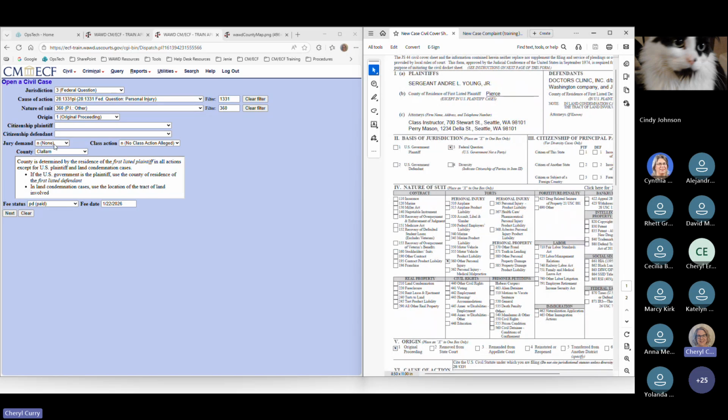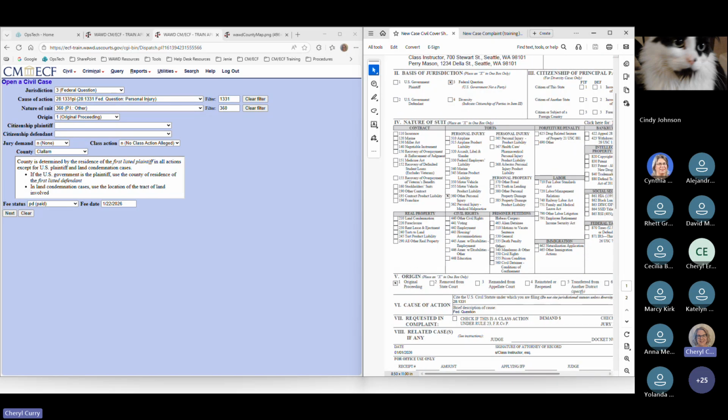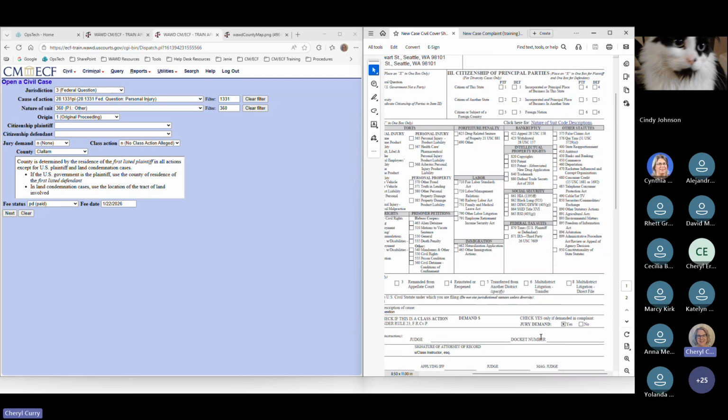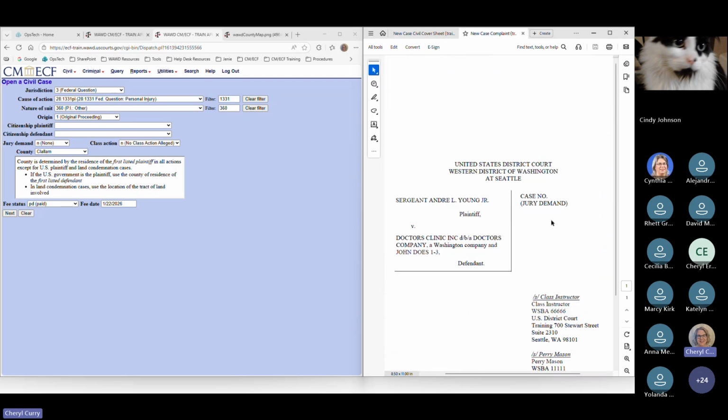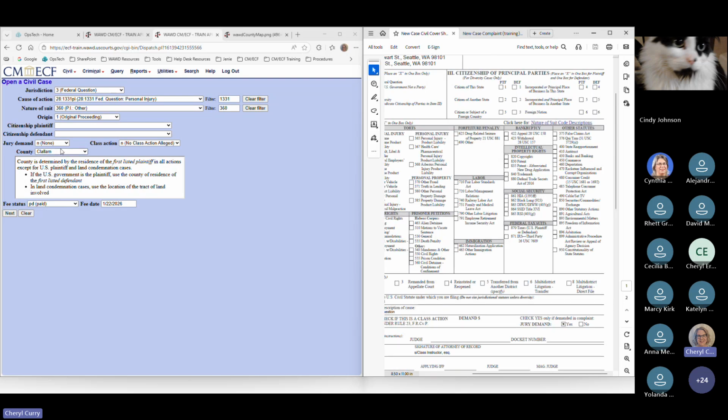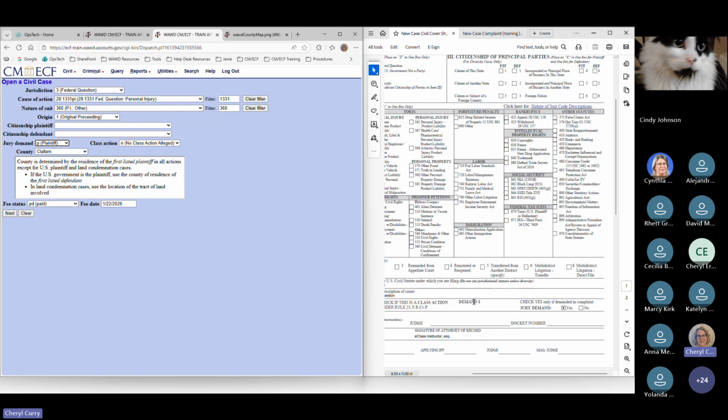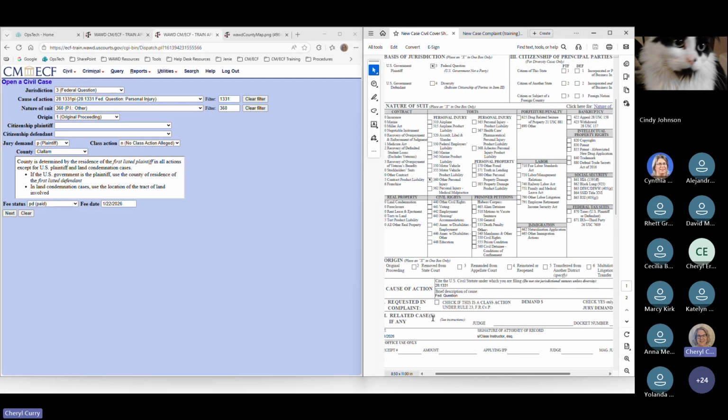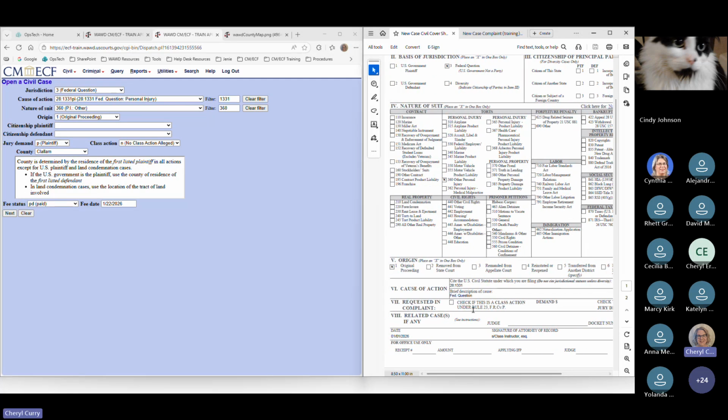And then it's going to ask about jury demand. So again, you can see both here on the civil cover sheet, as well as on my complaint, that we do have a jury demand here. So that would be a yes. We're going to say plaintiff because we don't know if the defendant is going to want to make a jury demand. Is it a class action? It's also going to be here on your document. Check if this is a class action. No check mark, so no class action.